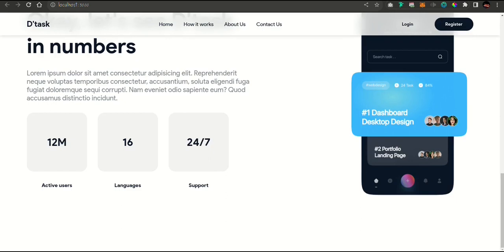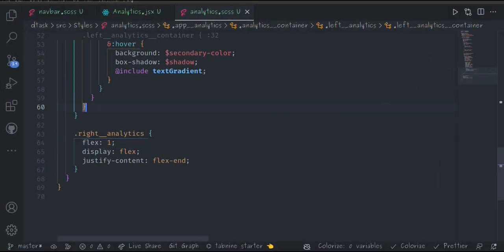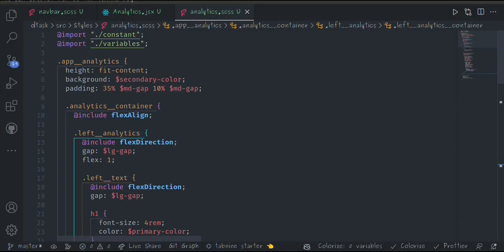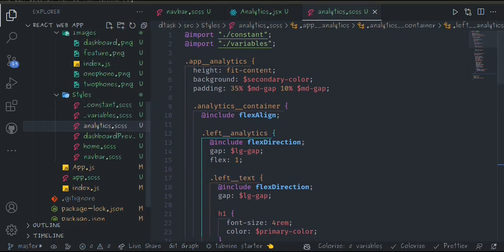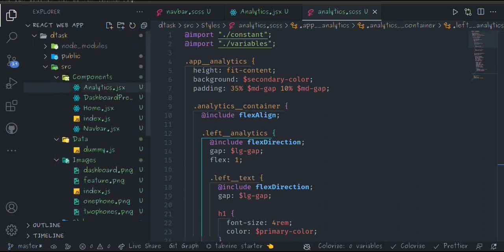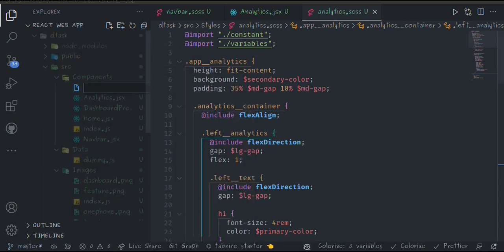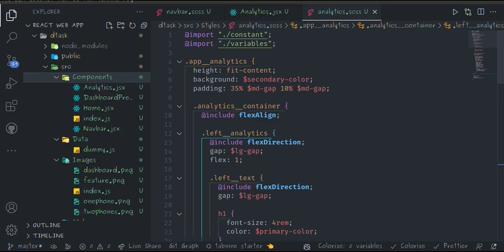So with the analytics page being done, we are going to build now the feature page. This is where all the features will be included. So let us create a new file inside of components, which is going to be feature.jsx.